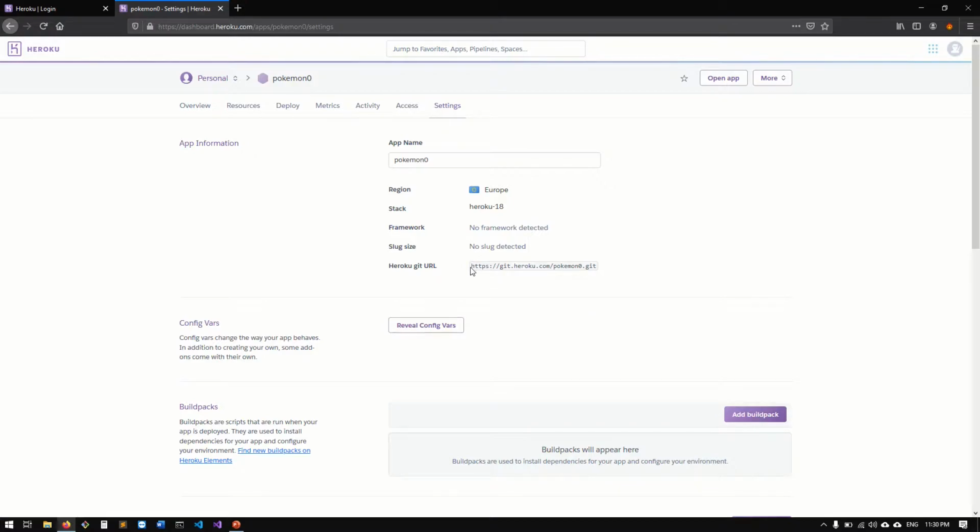This is my URL for my Git project, because in Heroku everything works based on Git. So you send your code using a Git repository and it is deployed internally by Heroku and published in some place.